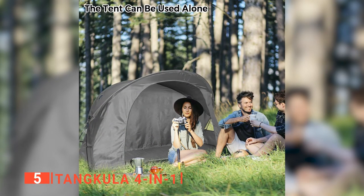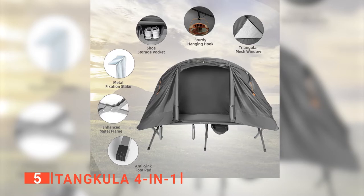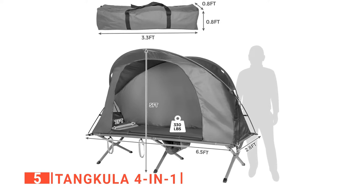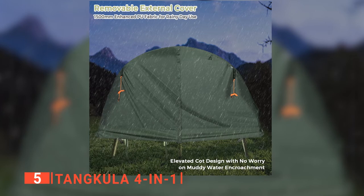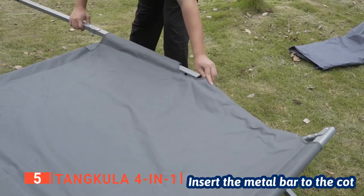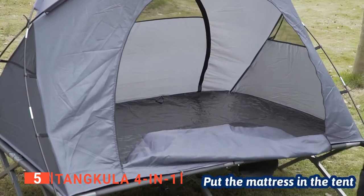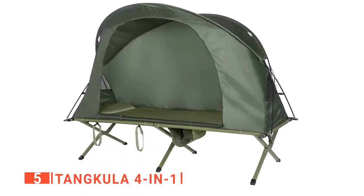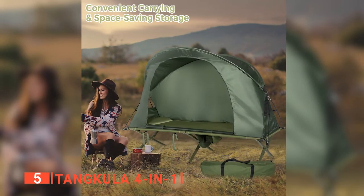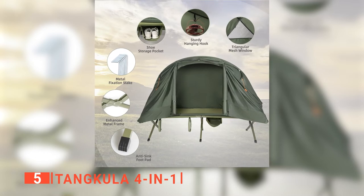When you use the tent alone, the bottom fabric separates you from the ground. In addition, the elevated cot with a self-inflating mattress provides a comfortable sleeping environment. The cot is specifically designed for one person and measures 6.5 feet by 2.8 feet. This tent cot is also notable for its outer waterproof cover, which effectively keeps you dry and protects against wind. This cot tent is made of premium fabric, ensuring high wear resistance and long-lasting durability in various weather conditions. The windows provide air ventilation and heat preservation, so it's ideal for all environments. Its large door design allows for easy entry and has a shoe pocket on the bottom for safe storage, plus an inside hook to hang a lamp.